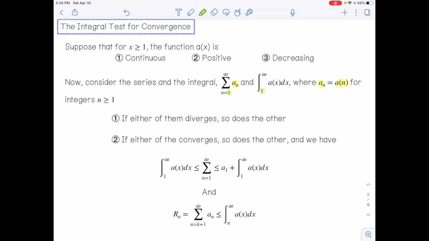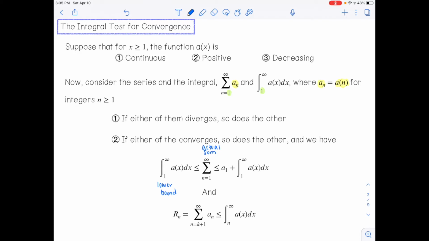And we have this monstrous looking inequality down here. So this is called our lower bound. So the value of the improper integral is the lower bound between the actual value of the summation, right? The actual sum, right? Because remember, oftentimes for infinite series, we actually can't find what the series equals, right? There's only rare instances where we can do that, like a geometric series or a telescoping series.